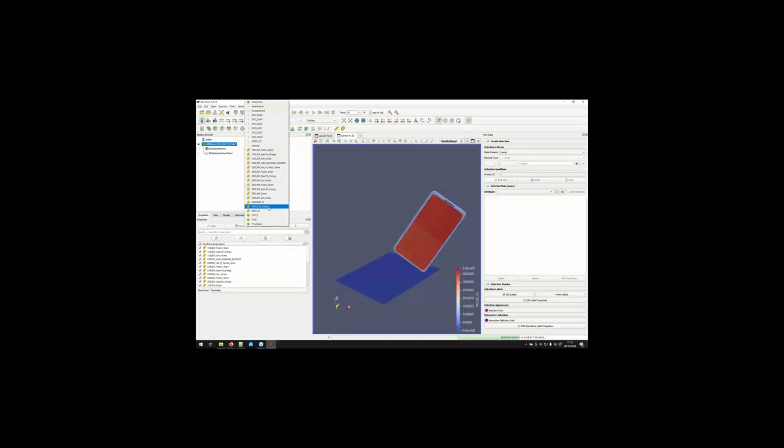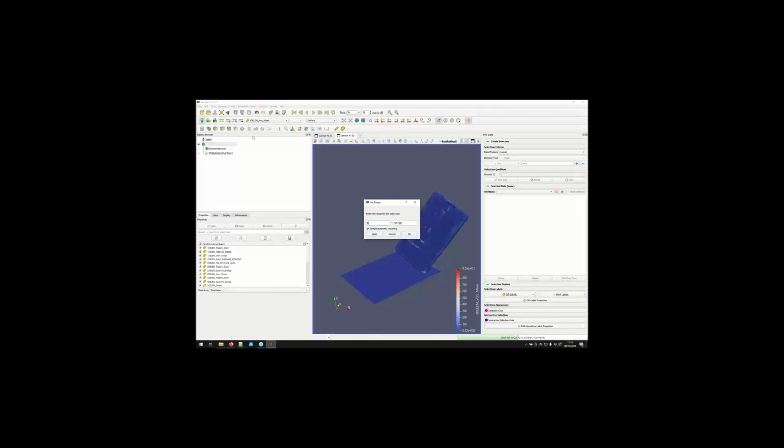So for instance, if I play, I don't know, von Mises here. We have an automatic color bar, which is between 0 and 95. If I click here, I have some automatic rescaling, but if I click on the second one, I can adjust the value and say, okay, for my case, it's only relevant to be between 0 and 50, and everything will be rescaled automatically. And that's it. You have the color bar change, and everything beyond 50 will be represented with the same color, which is the red. François?